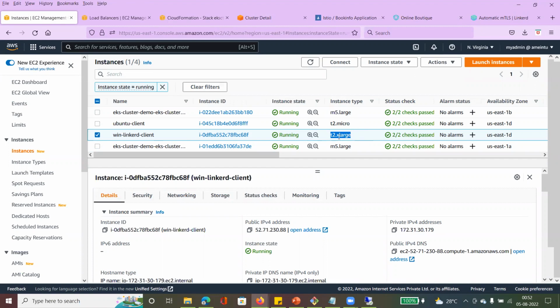In the previous video, I used the Windows instance on the T2 Micro, and it was running quite slow. In Istio, I think you can use the same T2 extra large for a Windows instance, right? That will give more performance and be faster. So we have done this demo from this one also. Let me terminate this Windows instance also.